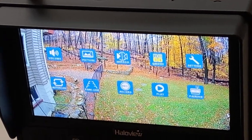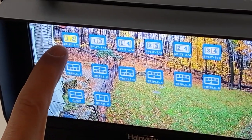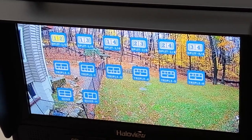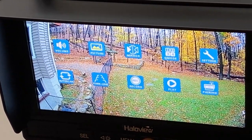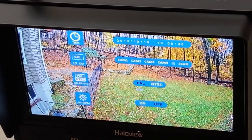Let's move on to Q mode. So you can split the screen different ways. You can have camera 1 and 2, 1 and 3, 1 and 4, and so on and so on. In here, we only have 1 camera. This is not really in play for us, but if you have multiple cameras, the display can show what cameras you want on there. Okay, let's go to settings.